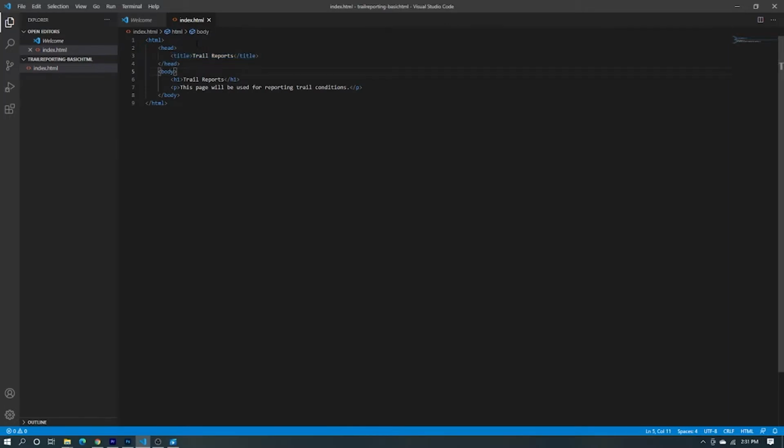Another terminology we use to kind of refer to the same thing is what's called parent and child. So the parent is the head tag, the child is the title tag of the head tag. So this parent-child relationship sometimes works. So if somebody says, what are the children? Then you'd say title. Or what's the children of body? You'd say H1 and P. But you can have children of children, and you can continuously nest tags indefinitely.